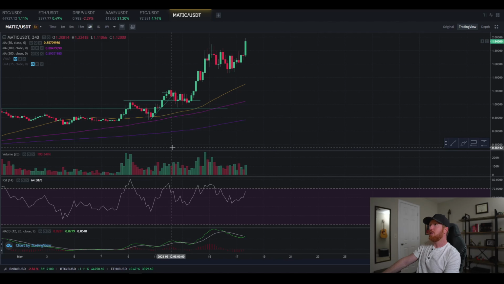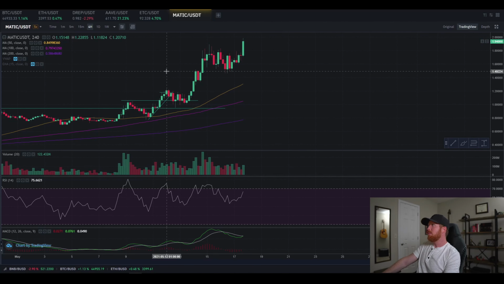So I got a lot of good things going here for Matic. Again, I wouldn't be upset if I were to trim a little bit off the top, especially now with it kind of trying to crank up again, but it is now an all-time high if I'm not mistaken, right? I mean, it's never been this high before. So I would say that we're in uncharted territory, and this line of 188 might be a new support level. Okay, so we'll mark that on the 15, but everything's looking good.